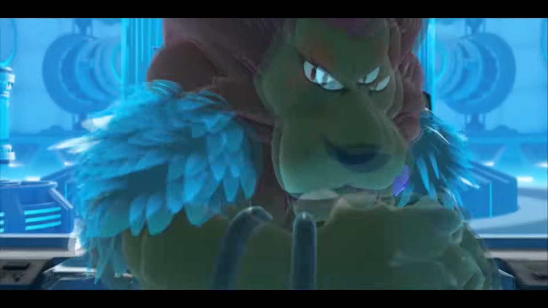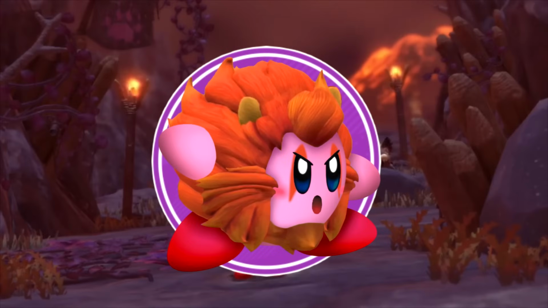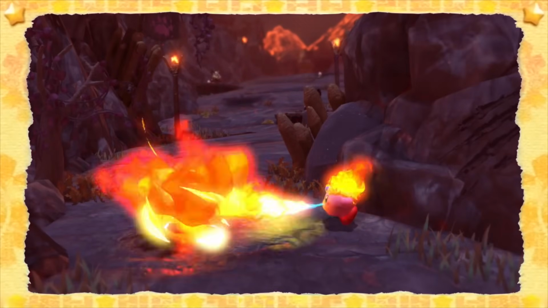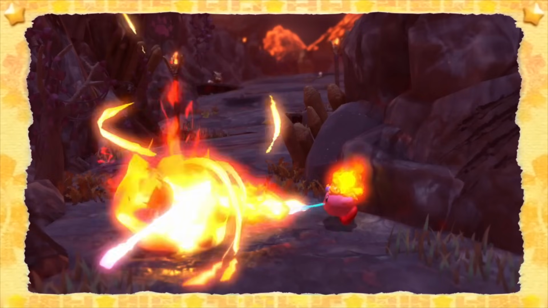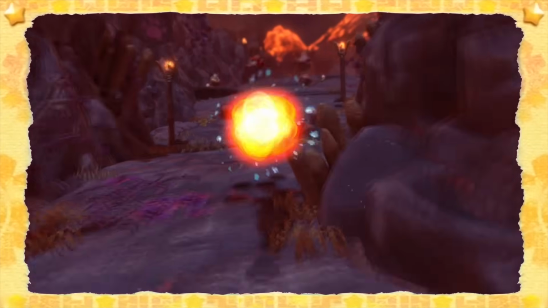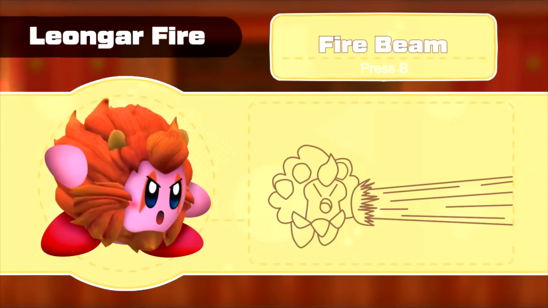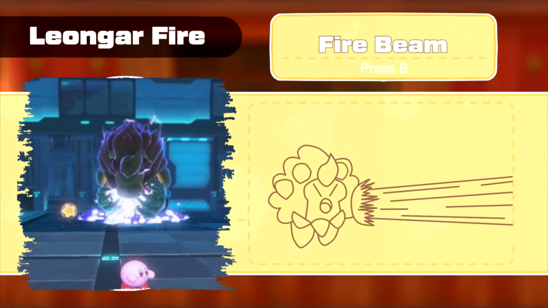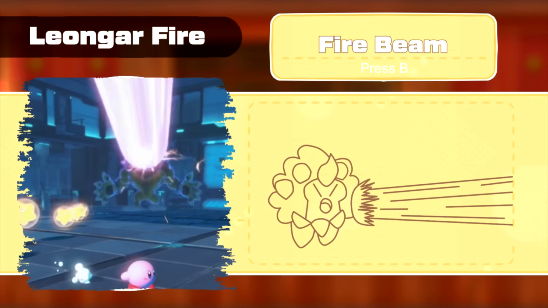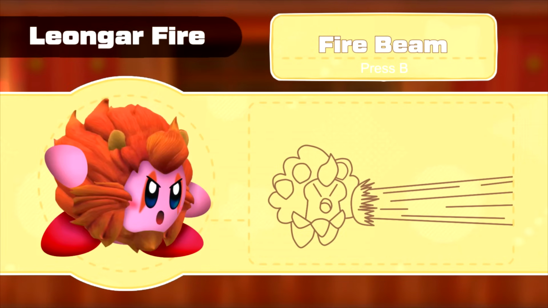Next up is the Raging King of Beasts, Leongar, who will be used for Fire's 3rd evolution. In Kirby and the Forgotten Land, Fire Kirby has 2 abilities: Fire Breath, in which Kirby exhales flames for as long as the button is held, and Burning, in which Kirby flies forwards as a fireball, hurting and burning anyone in his path. For Leongar Fire, Kirby shoots a huge laser forwards, instead of a short flame breath. Just like Fire Breath, this attack will last for as long as the attack button is held, and can be aimed with the direction stick.